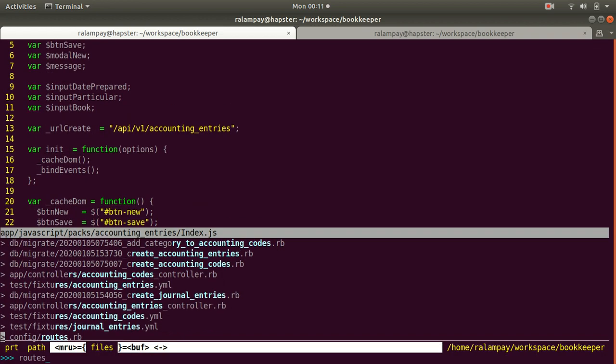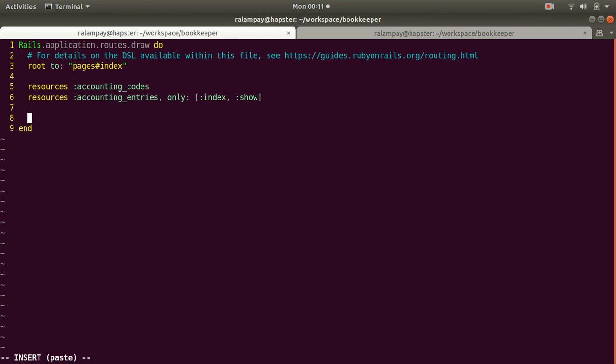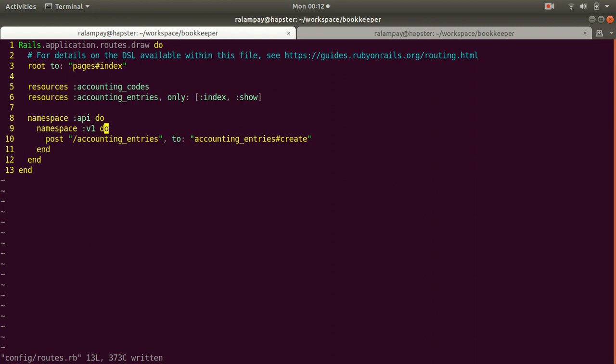Which means in my routes, I'll have to create a namespace for our API and a namespace for the API version, starting off with version 1. And inside version 1, we'll have a post against accounting entries to accounting entries create. Okay, so that's the API layer for this.